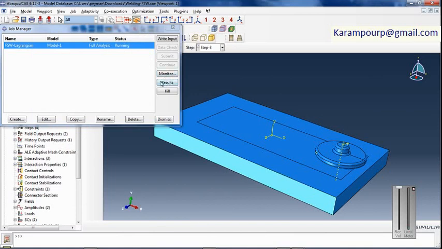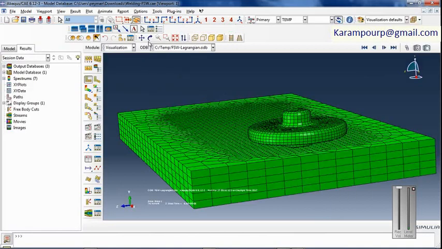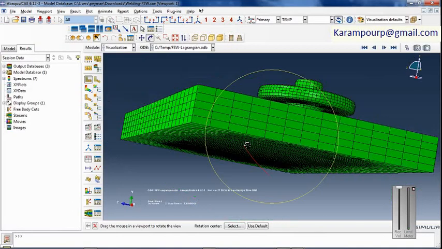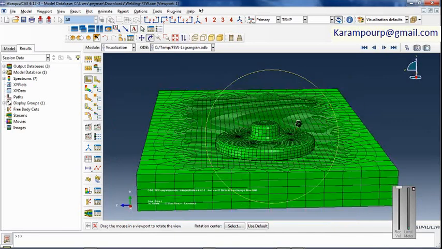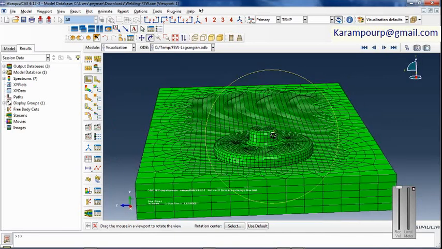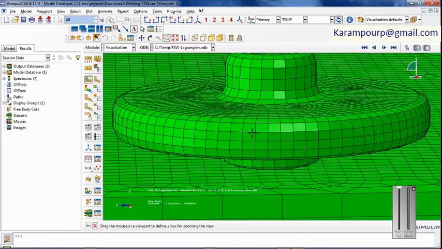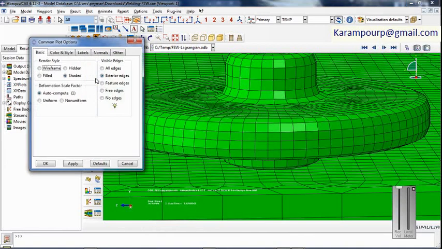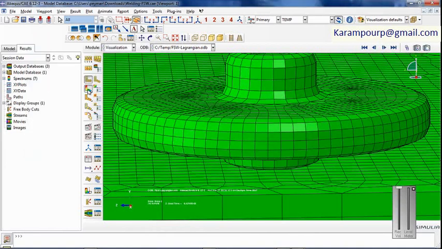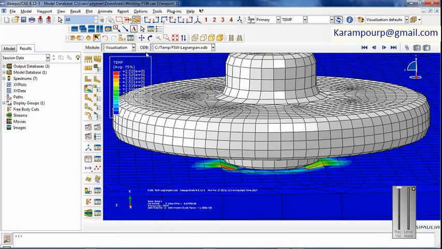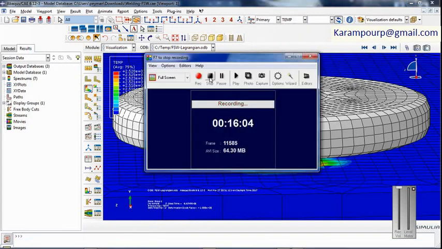So go to the results, because I want to terminate this simulation, because this simulation will cause my computer to be destroyed. So good. Temperature, and sorry, okay.